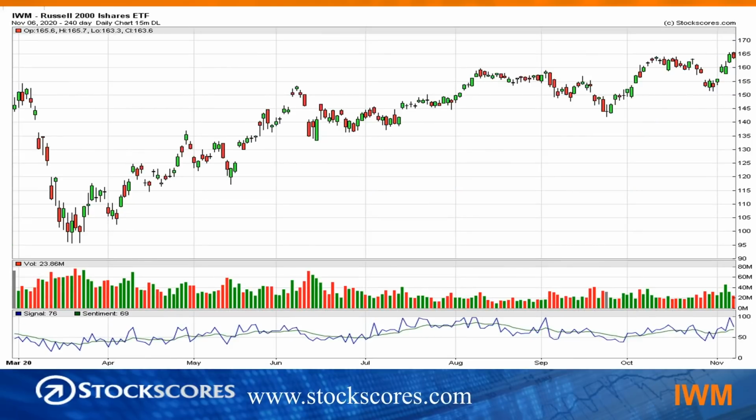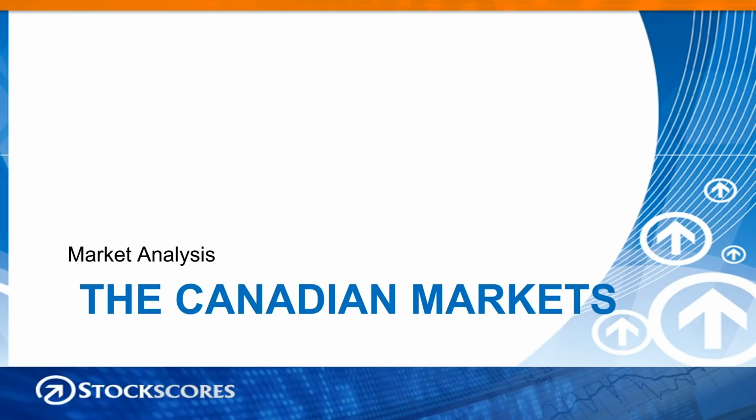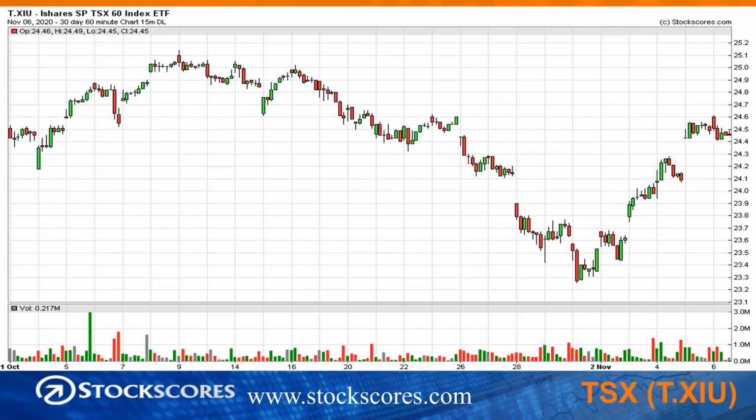Russell 2000 managed to break to a new local high here, just barely. Got rising bottom, so that's optimism. A little bit of volatility at resistance, probably pulls back in the short term, but this chart actually looks a little healthier than the big cap index charts like the S&P and like the NASDAQ. The small caps actually look like maybe there's some money flowing into them and out of some of those large cap names.